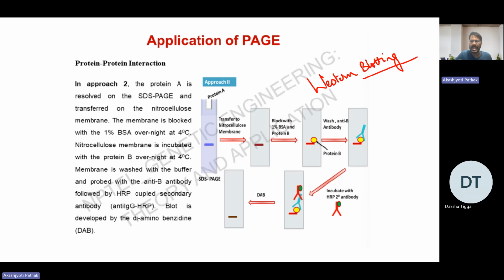So what you do is lyse the cell, take the lysate, run the lysate on the gel, and then probe. You have some literature, or a hypothesis, that this protein might get expressed under these conditions. So you probe the protein by adding an antibody which is specific to that protein. Okay.